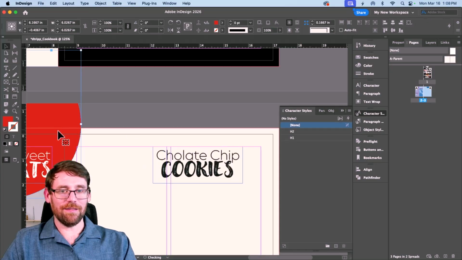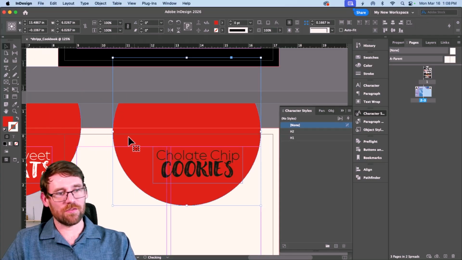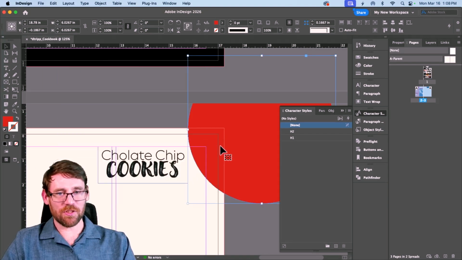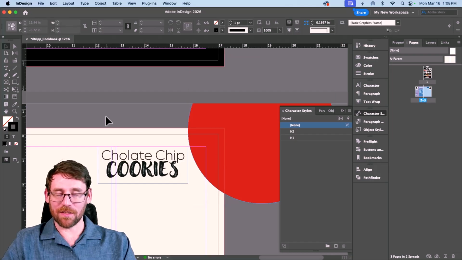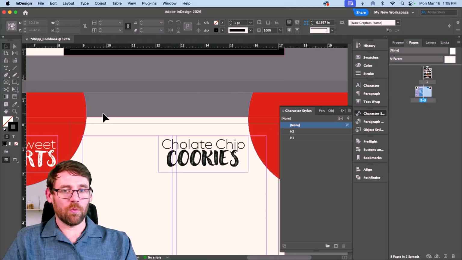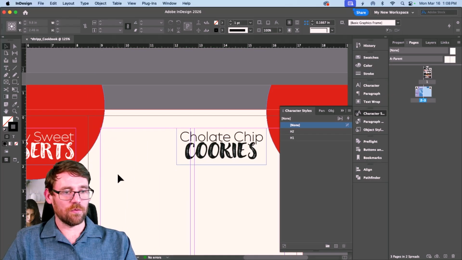I'm going to duplicate this circle over here because I want this circle to be visible somewhere on every single page. I'm just going to have this one over here in the top right corner. Nothing predominant. I just want it there. Okay, we're going to use circles in other places on this one. Now, we're going to end up with 3 little dots right here that are those circles.